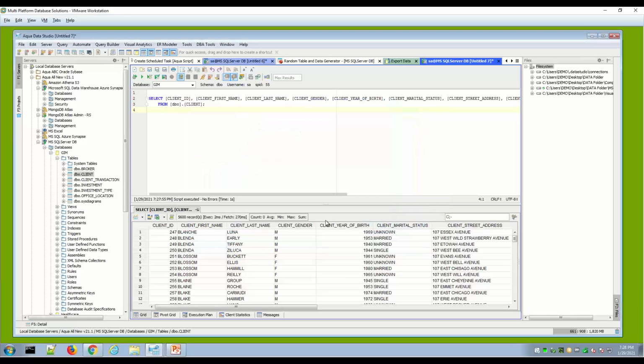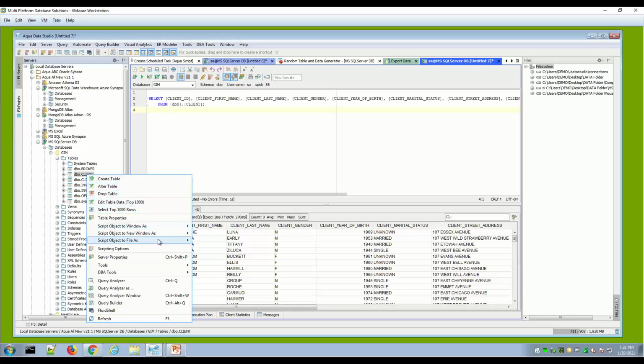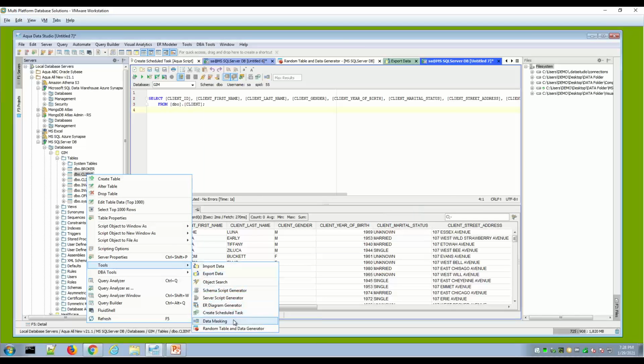Okay, so if you drive from the main menu, Tools, Data Masking will then say, okay, what's the database you're working with? And so that's where you learn a benefit of right-clicking on a connection. And so you'll see the shortcut there. So here's a database with some client and broker tables. And if I invoke the data masking, it shows it for all tables available for that connection, right?